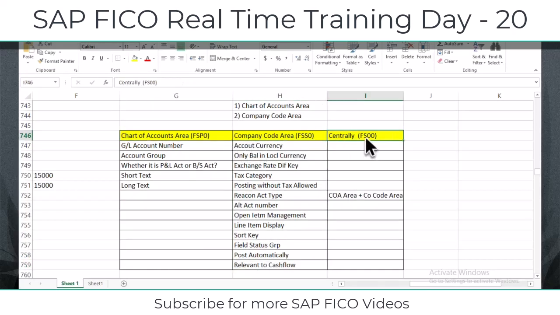That's why we need to go to this transaction code. This is not a section. So please write down all the fields. I'll give you clarity why we have to go to this transaction code and why we have these many T codes to create GL master records. By the end of the topic, you'll understand.